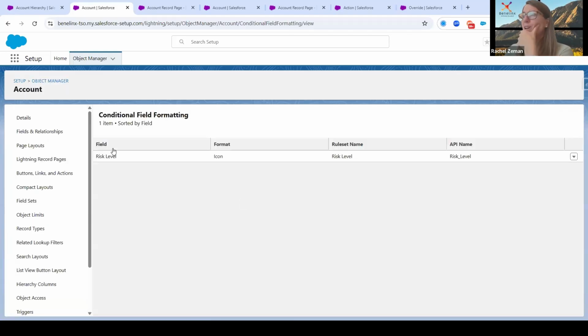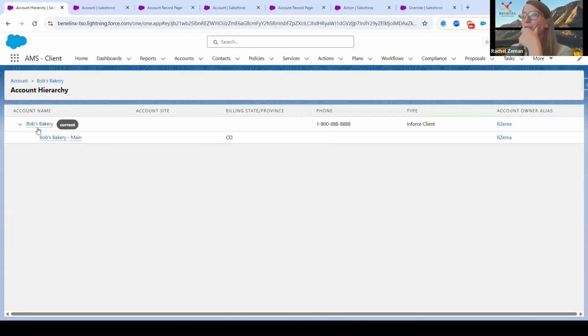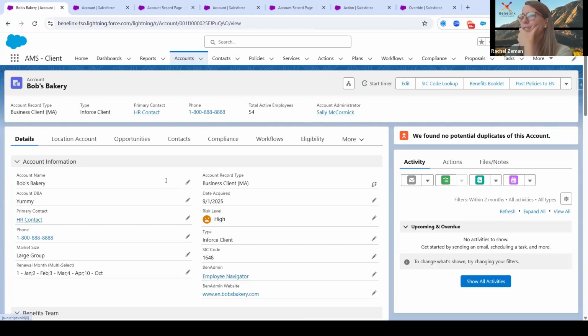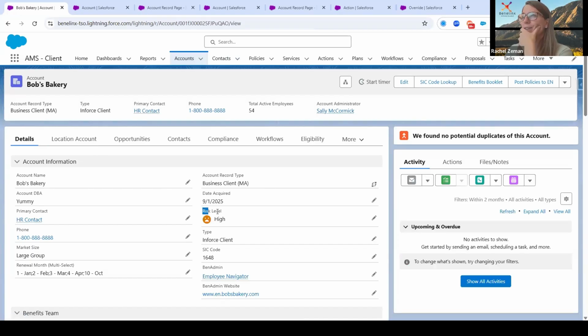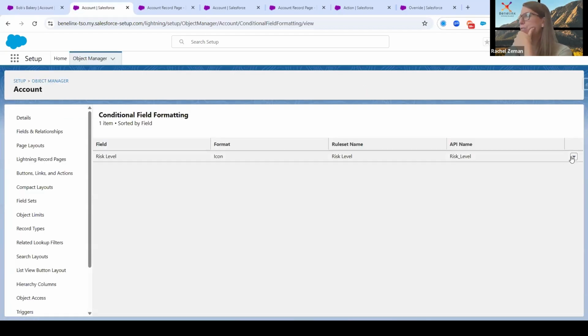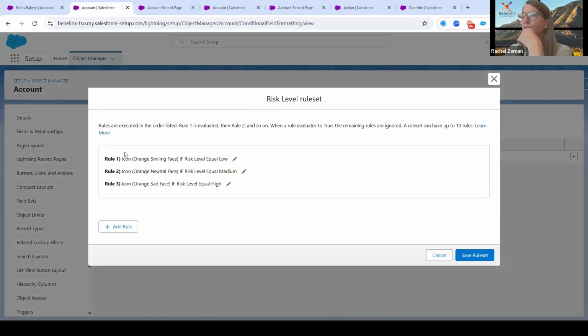And conditional formatting gives us the ability to add, let me go back here and show you, I built a field for that. So conditional formatting, this is a field that I added conditional formatting to, where I can determine the risk level and then the value.